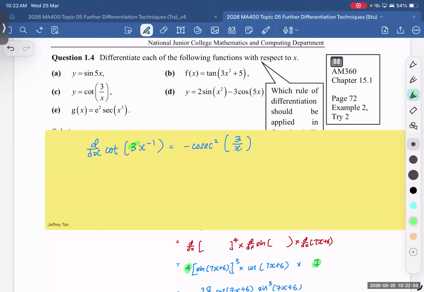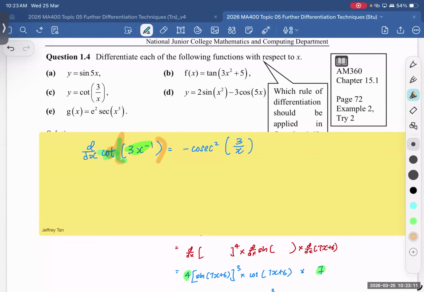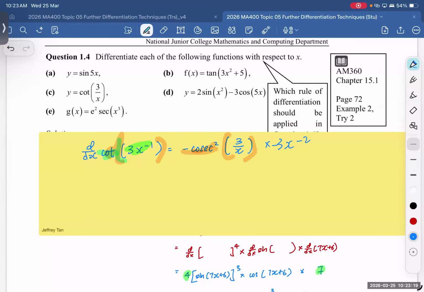Then differentiate chain rule inside. Differentiate the blue color layer. They all look the same. I'm colorblind, sorry. Differentiate brown, then you differentiate green. Differentiate brown, already you get this one. Differentiate green, you get 3x to the power minus 2. The two minus signs will cancel out. So you get 3 cosecant squared of 3 over x, over x squared. Did I get it correct? You can read it as a non-fraction like 3x to the power negative. Yeah, it's fine.